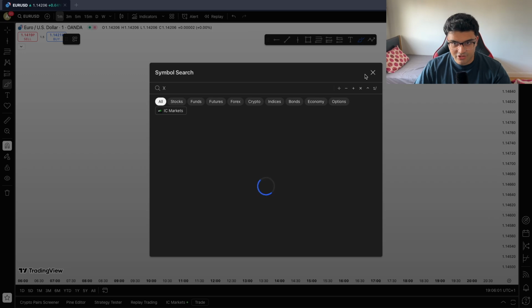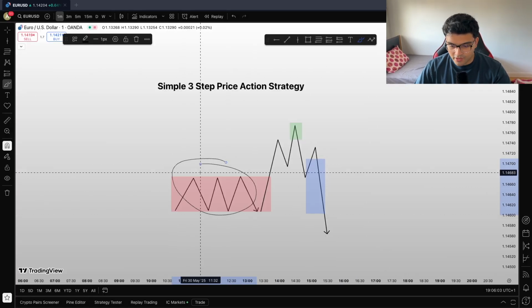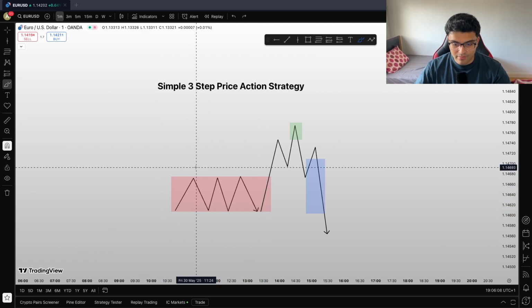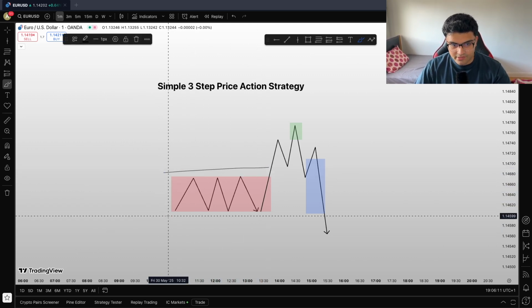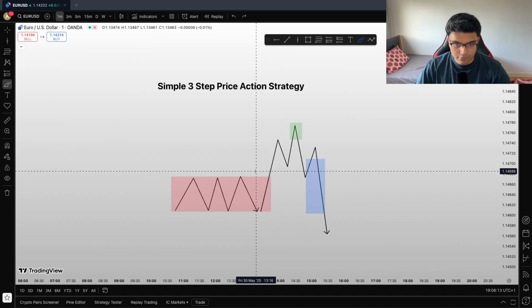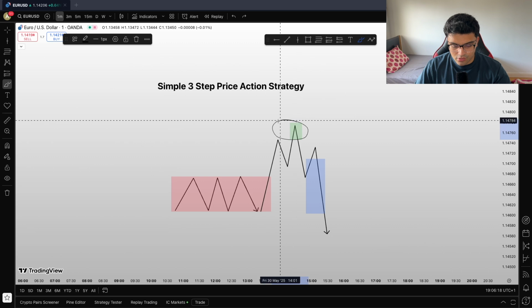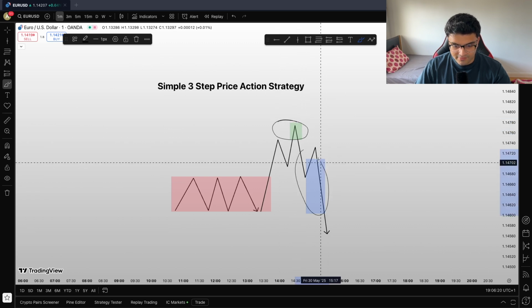The first step is actually something called the Asian range, and I will get into this in more detail. But we have the Asian range first, which is what we base our trades off. We have the high point and the low point of the Asian range. Then we're looking for a manipulation, which I'll go through. And we're looking to position ourselves somewhere around here to get this part of the move.